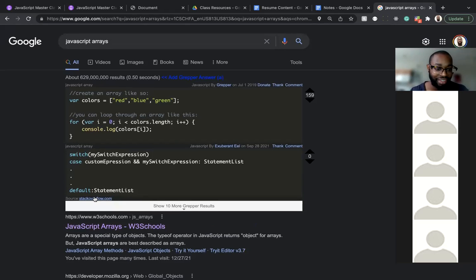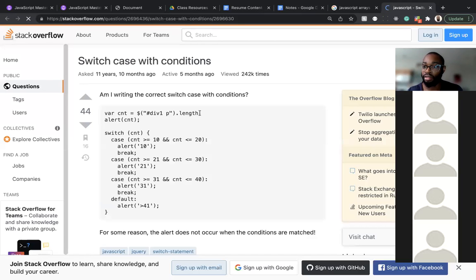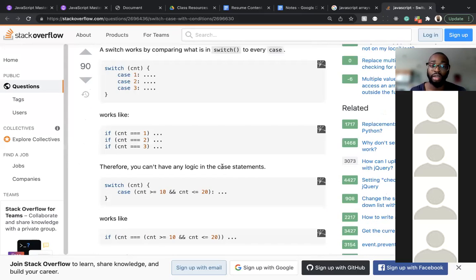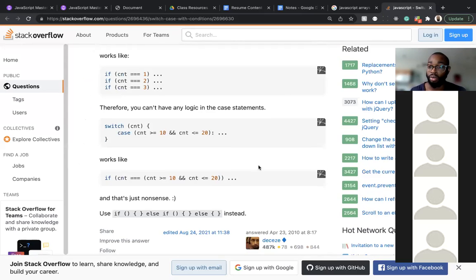Stack Overflow. If you go to Stack Overflow and you see some of the problems people ask, if you were to create an account, you can see a whole bunch of problems people are asking, and you can put your answer in here. You can describe how to do it. Maybe you ran into that issue at one point. Stuff like that looks really good because it means that you're contributing to the coding community.